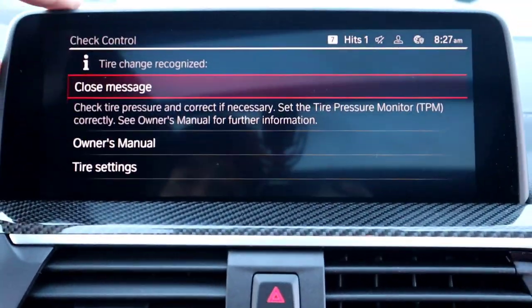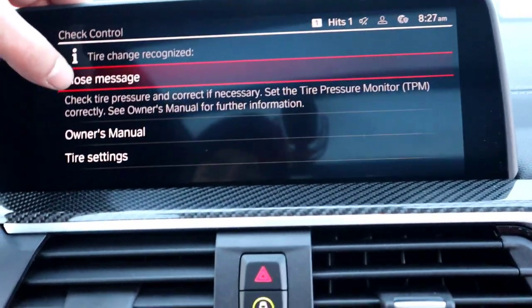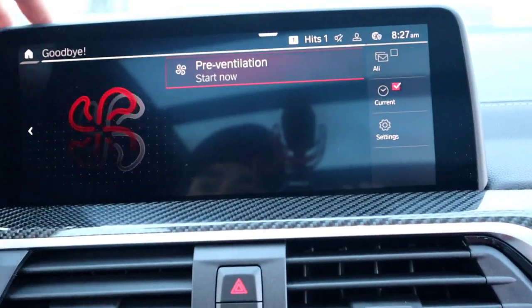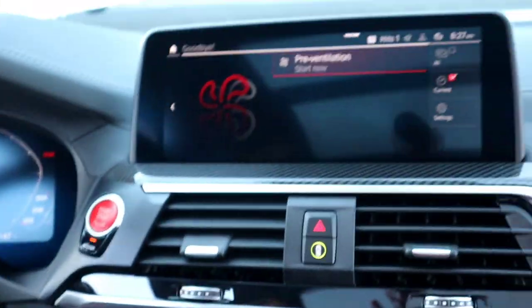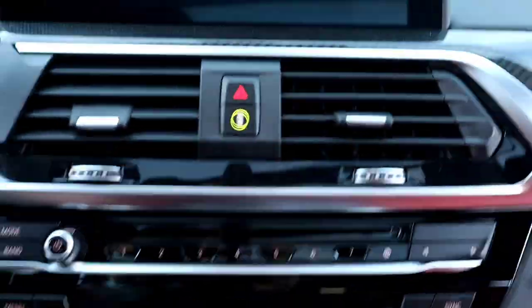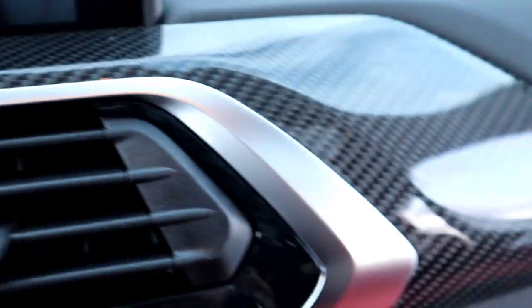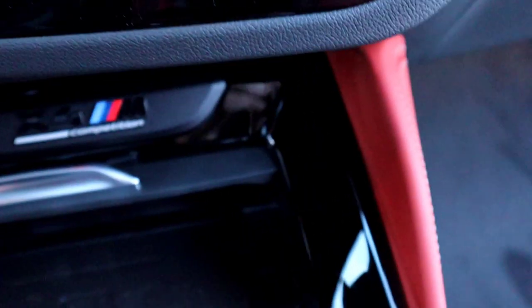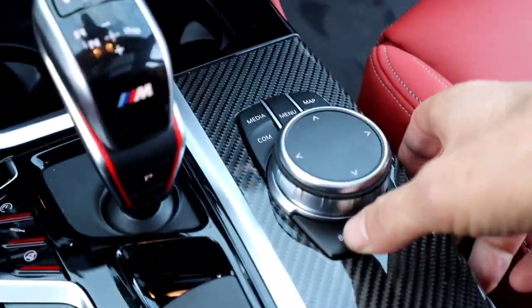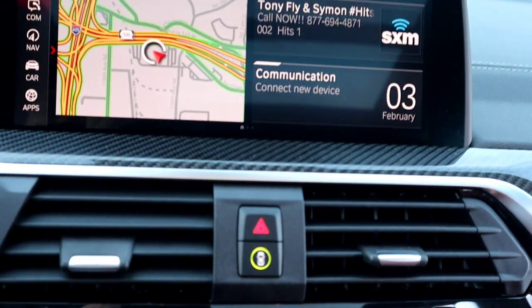You have the giant screen — it's not as big as the newer 5 Series. It is touchscreen, which some cars don't have — like older Mercedes where you have to control everything from a knob. Carbon fiber trim all the way through, wireless charger, two smaller cup holders. It's pretty easy to control — you click on car and go to the M setup.